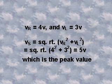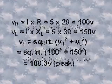In the next example, a 20 ohm resistor is connected in series with a 30 ohm inductive reactance. Calculate the total voltage required to produce a current having 5 amp peak value. V sub R is equal to I times R or 100 volts. V sub L is equal to I times X sub L or 150 volts. And V sub T is equal to the square root of V sub R squared plus V sub L squared or 180.3 volts peak.